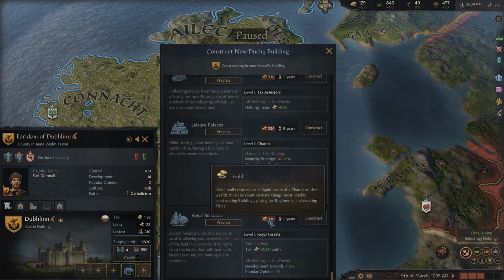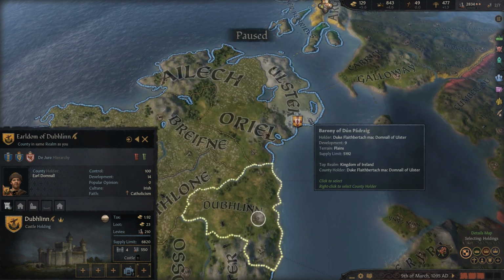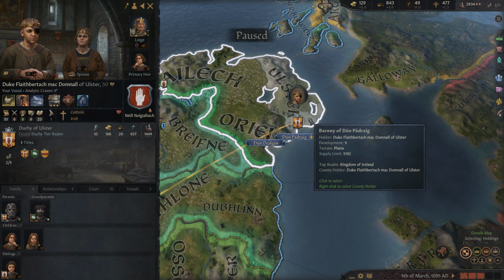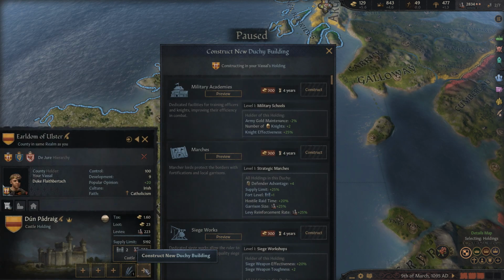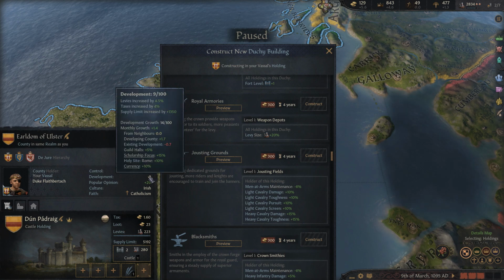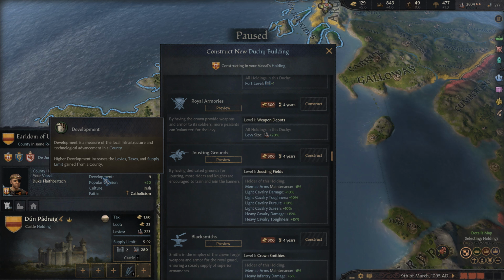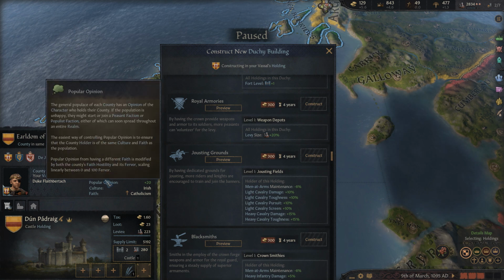And it doesn't actually give us an indication as to why. I'm assuming this is probably also a development thing. So it's 300 here, in a place where the development value is 9. Well, no, it increases the levies and taxes, but it does not decrease the cost of buildings, or at least it doesn't say so here.